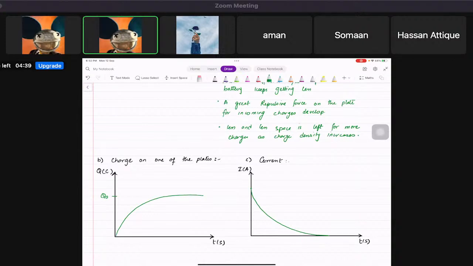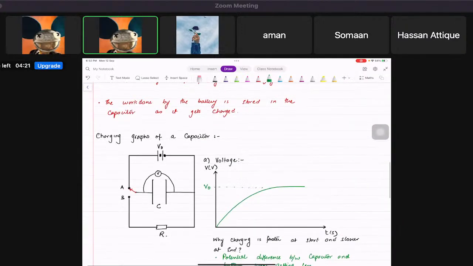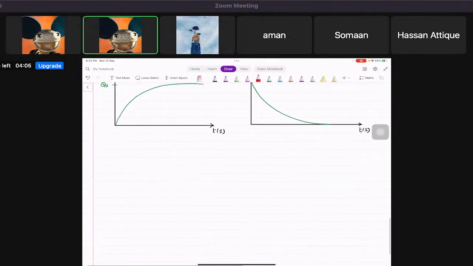Okay. So then let's talk about, once we have charged this, what would you do then? Naturally, you have charged it, and now it has charges gathered onto it. This way we have fully charged, stored energy, and now we would like to discharge it. So, discharging of a capacitor.